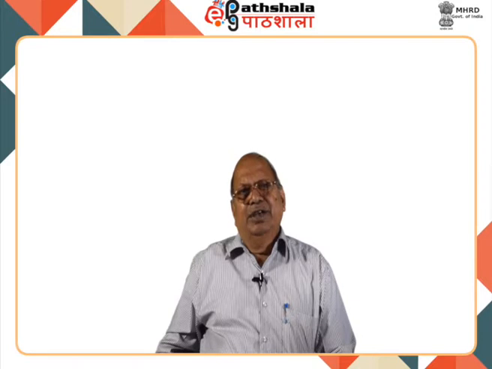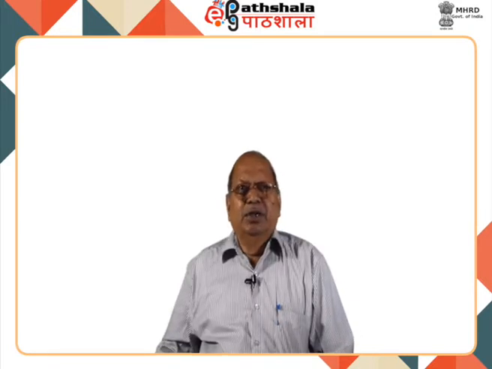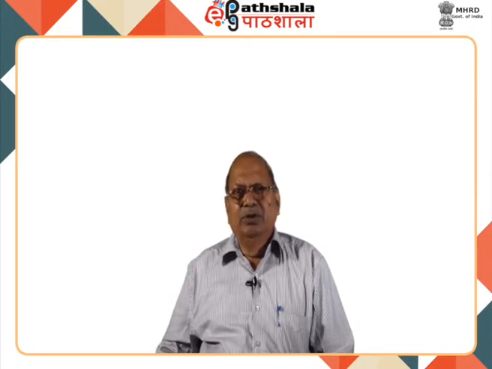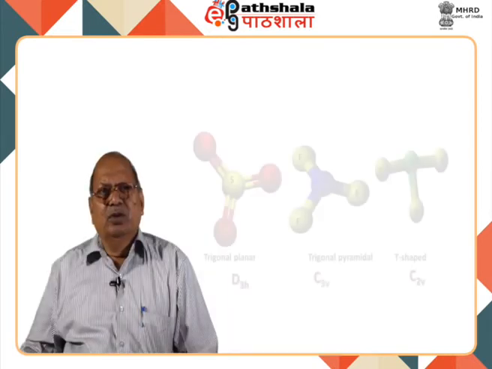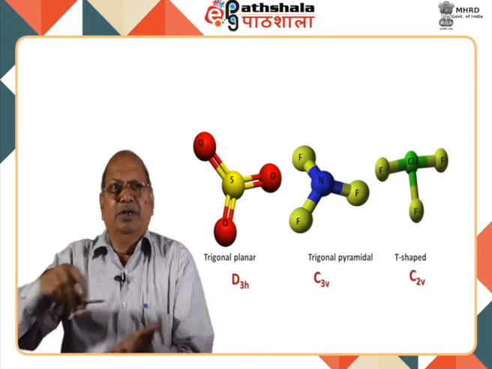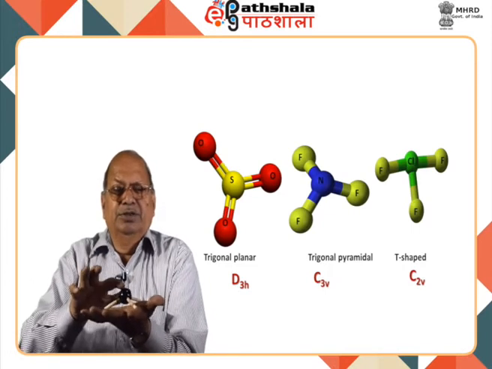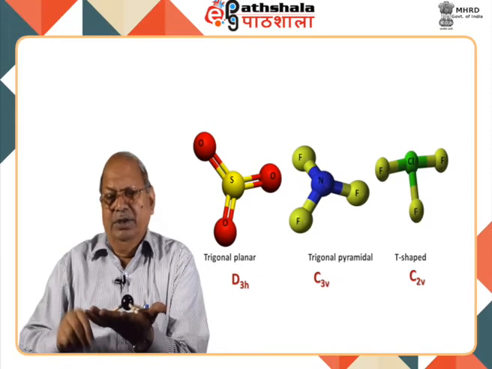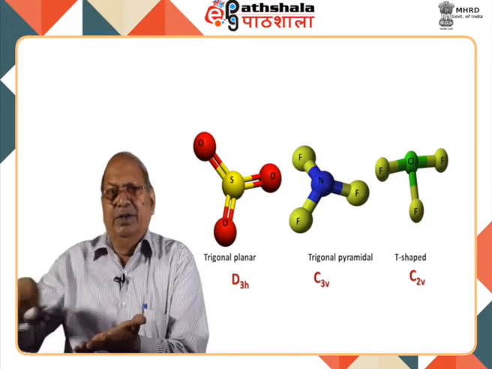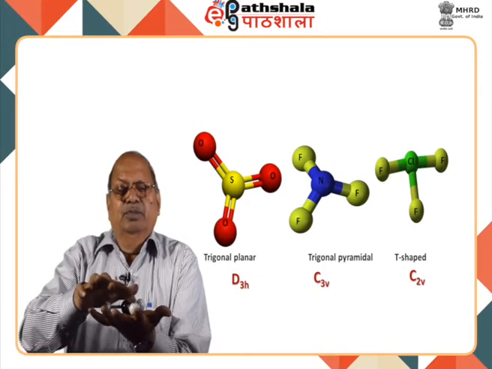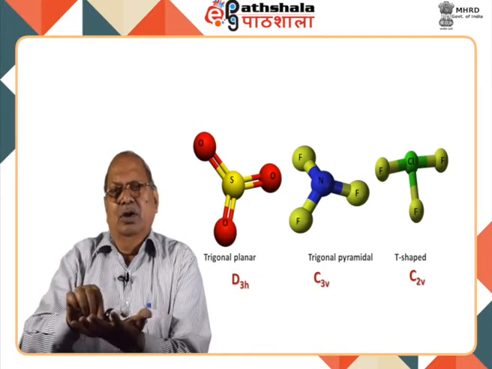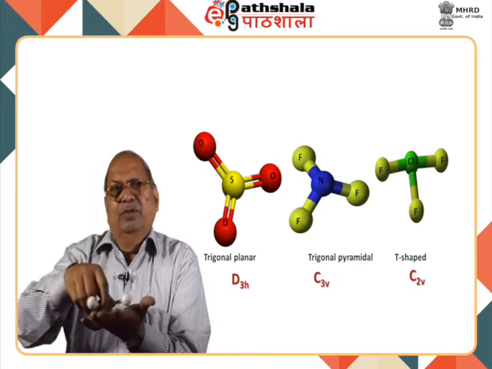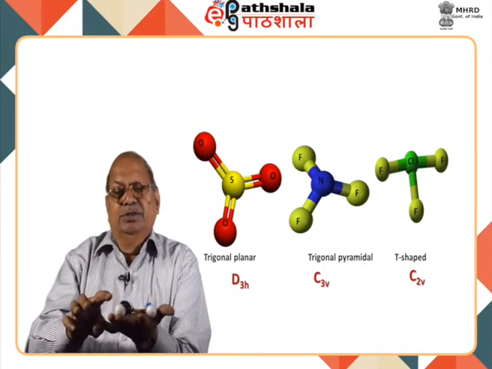Now, let us take the next example. Let us take an AB3 molecule. Based on VSEPR theory, we can assign the following geometry to this molecule as shown in figure 4. That is, it can have a pyramidal geometry over here. This is A, B, B and B. This is a pyramidal geometry. It can have planar geometry A, B, B, B, or it can have this type of geometry, that is A, B, B and B.